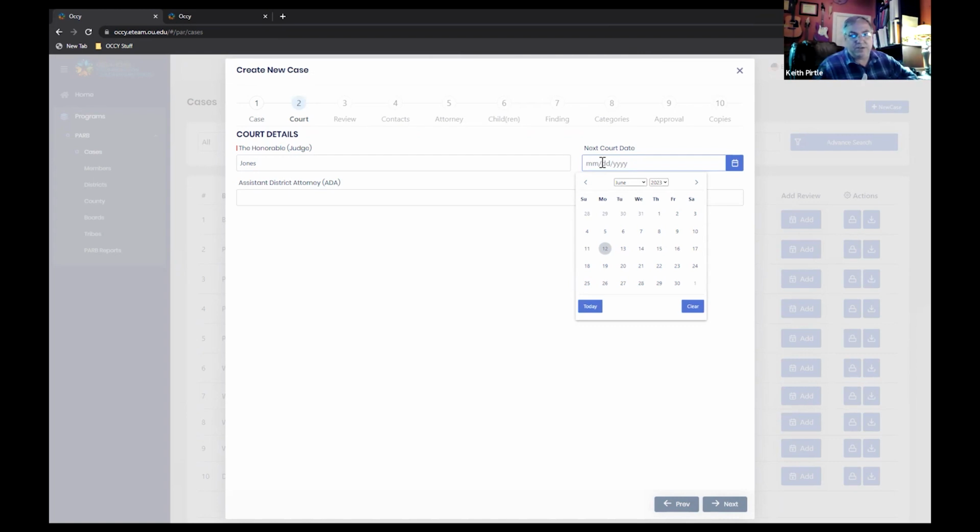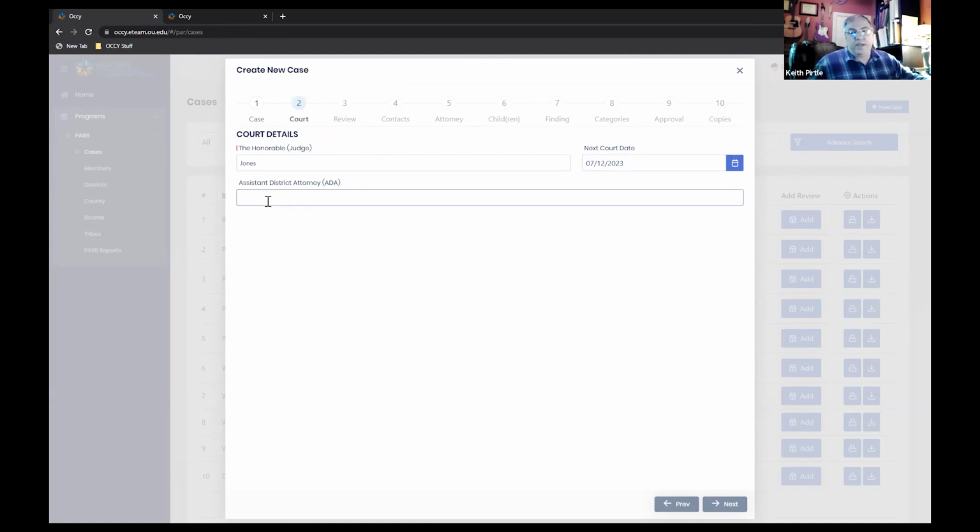If you didn't enter that information, you can't sort by that. With the database, we have these little drop down menu calendar things, which can be a little bit annoying, but you can cheat a little bit just by typing in the number and it'll get there for you. So say next court date is 07/12/2023. There, then the calendar took you to that, and then you can just click on that number 12 and it gives you that date.